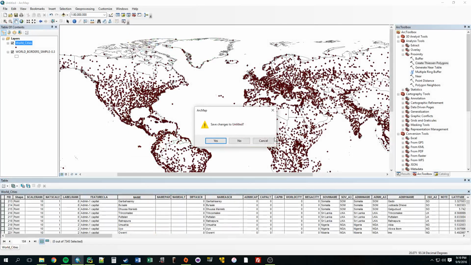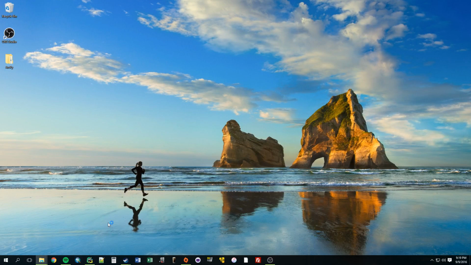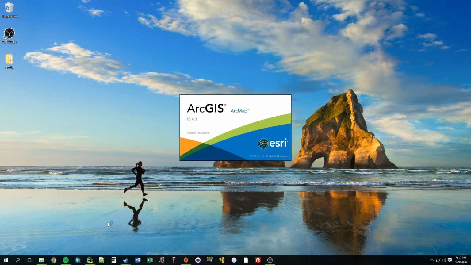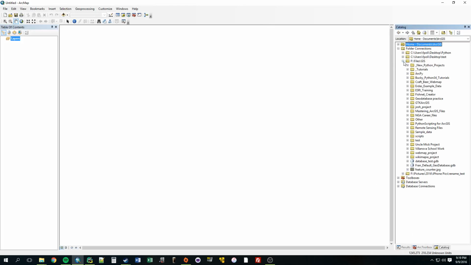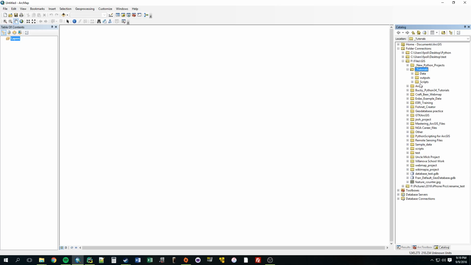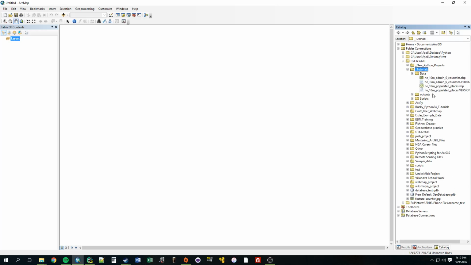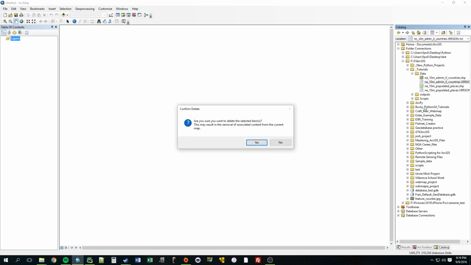I'm just going to close out this data saved elsewhere and pull in the stuff that I just downloaded. I was going to use OSM data, but it was hard to download specific areas, and the attribution was pretty poor, so this stuff looks pretty good. Here's what I suggest: connect to some directory and make a new folder, call it whatever you want, and make it look like this, just so you can follow along. If you have your own data, that's fine to use. I just wanted to get some data for everyone so we could follow along.